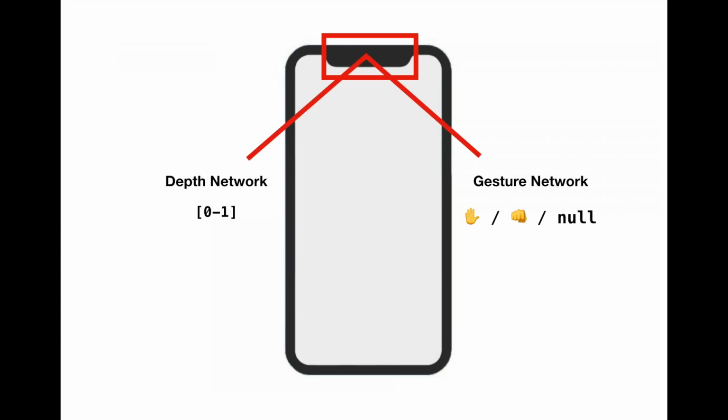All right, so how does this system all come together on device? We're going to need the front-facing camera up here, and every frame, or every 1/24th of a second, that image is going to go to two different networks. One is the depth network. It's going to judge how far back you're currently drawing your arm between 0 and 1. And that's going to give the system an idea of how much velocity the arrow should have when it's released. The other network's the gesture network. That network's detecting open or closed hands, if you're still drawing or if you're firing, as well as if there's no hand in the image at all.